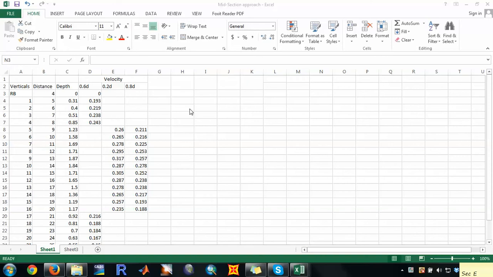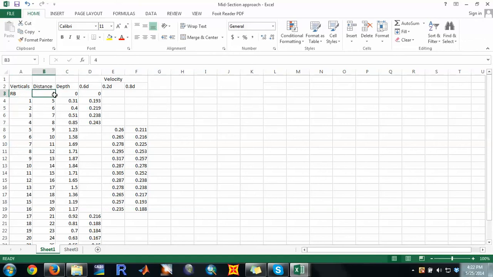then we can use one of the meters to convert them to discharge, like the mean area method and the mid area method. In any way, we all know that the discharge is the area times velocity, which means from this data we have to come up with the area and the velocity. So first of all, we have this depth, and this is the distance from the left bank or from the right bank.